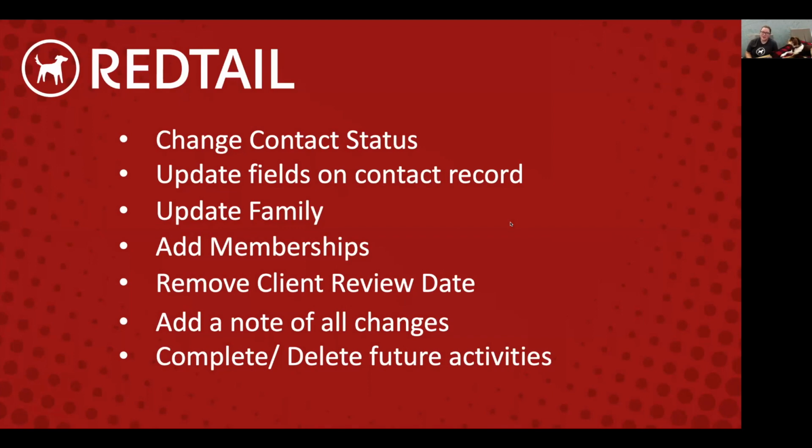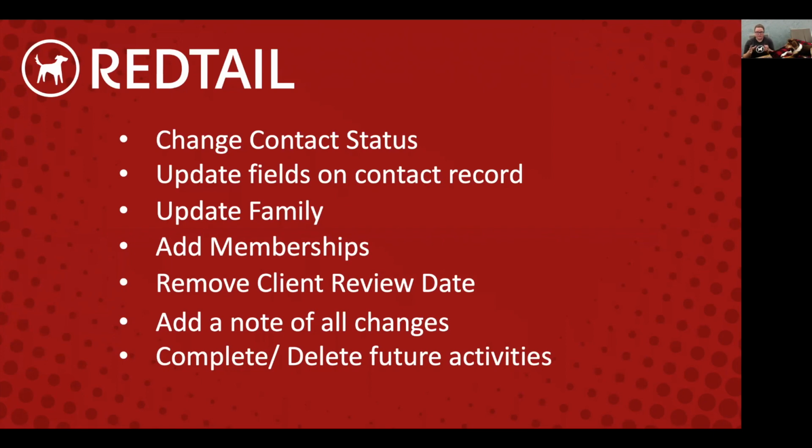Next, we would add a note of all changes. Now this one's my favorite because it really depends on how your office is currently entering notes in the system, but there's a really neat feature here. So depending on how your office enters notes, you may always enter everything on the head of household's record, or when something happens like a withdrawal is requested or a client review happens, you might always link the contact and the spouse to that activity or that note.